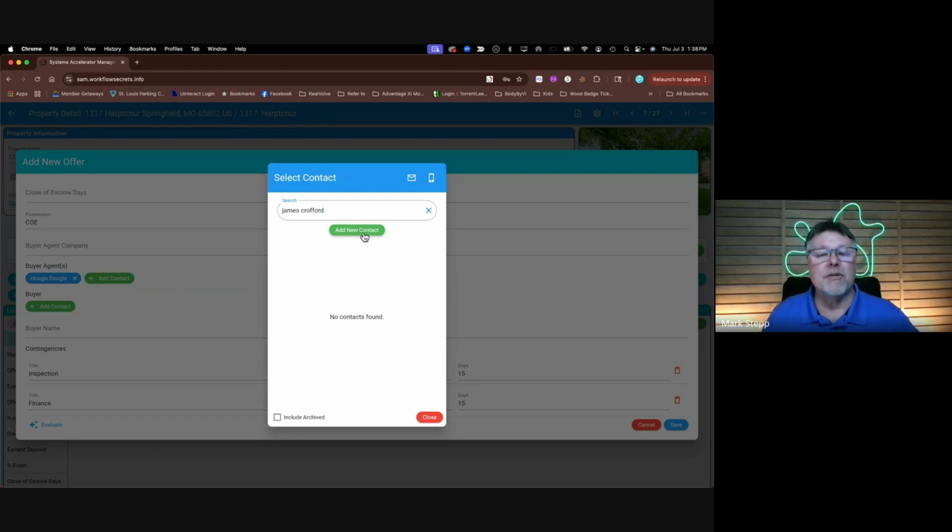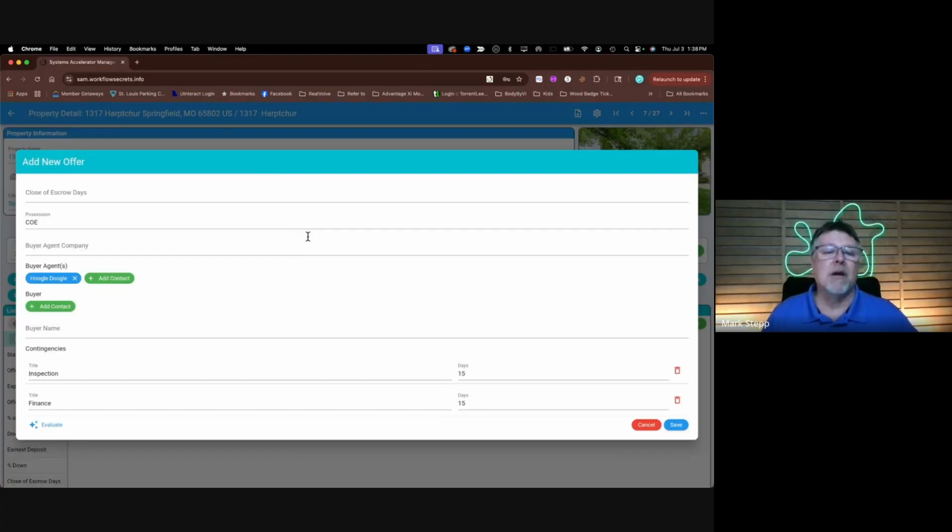I can click on add new contact, or I can select a contact if I do have them in the database. You may not have much information on them, but you can put in what you have. You can add multiple buyers, multiple agents, all that kind of stuff in there.